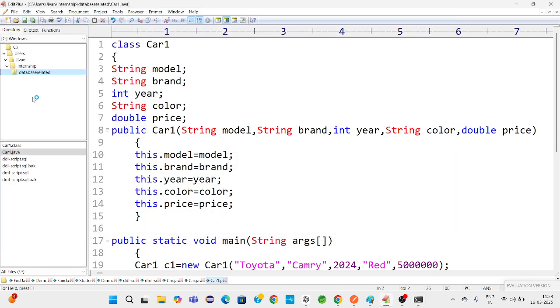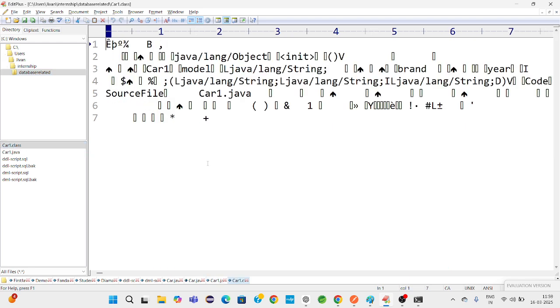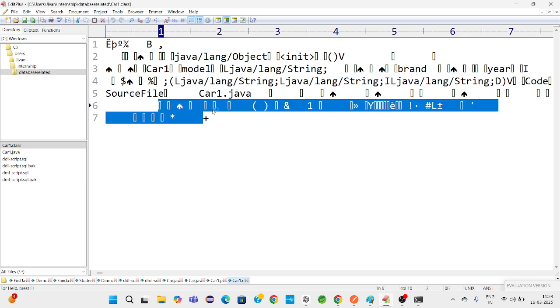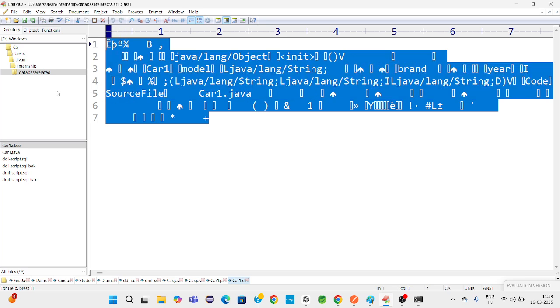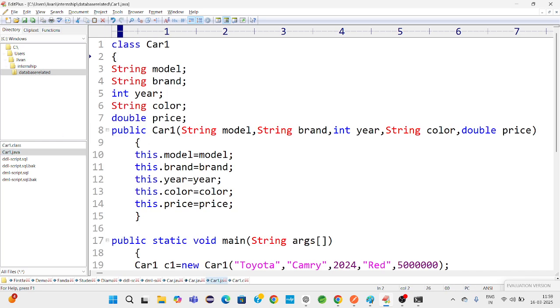Here you can see the Car1.class file, which is the machine-understandable file. We cannot understand this language, and the machine does not understand human language like English. It converts source code into bytecode.